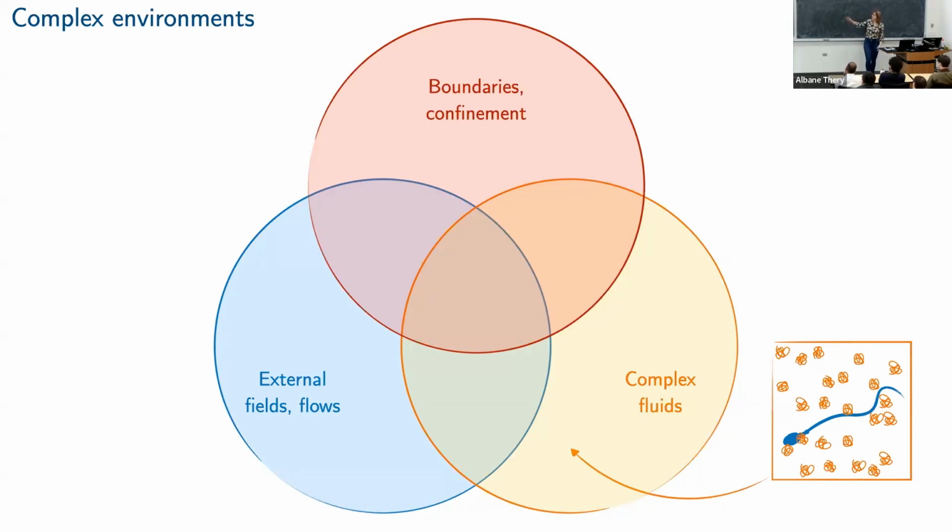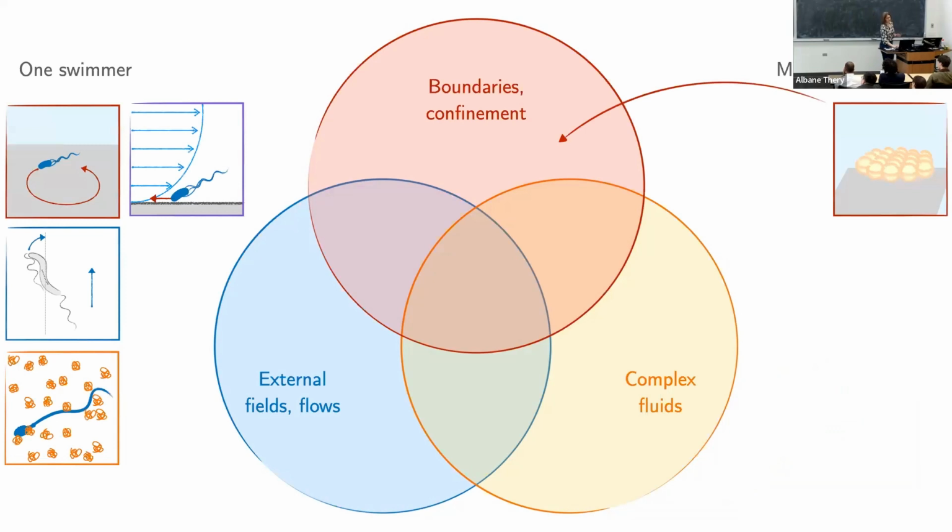And the big idea of my work is to try to understand in very specific setups how one or more of these effects are going to affect a particular situation. So very often this means also, of course, the effects become very different when you have many swimmers instead of one. So you start having collective effects and things like that. In this talk, I'll only be talking about having one swimmer.